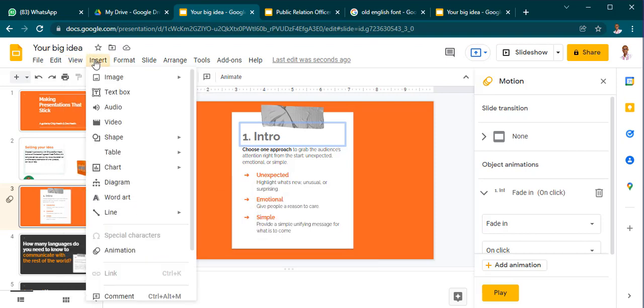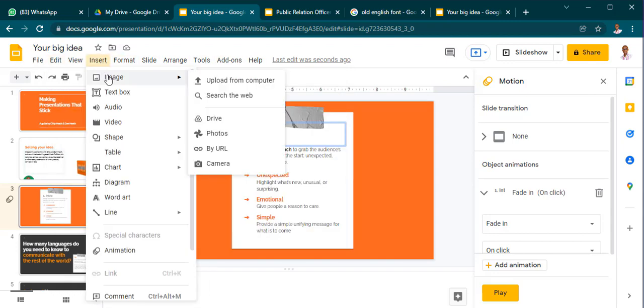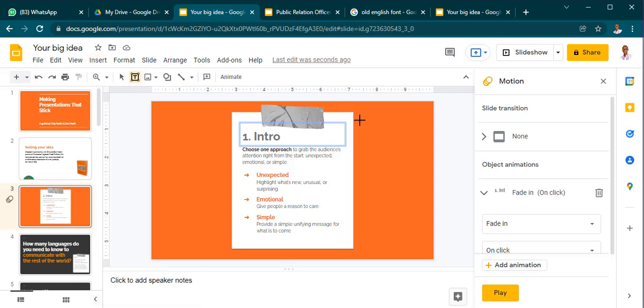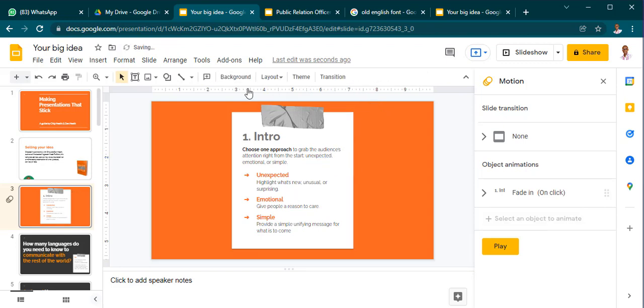So you have speaker notes, and then there's something else. Okay, we're going there. You can insert images just like we did in Google Docs. You can insert a text box. If you want to have another text box, you can insert yourself and edit it the way you want it, in any font of your choice.